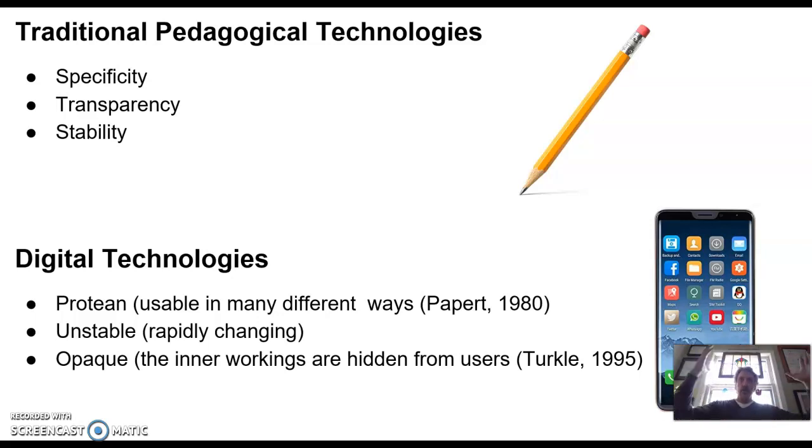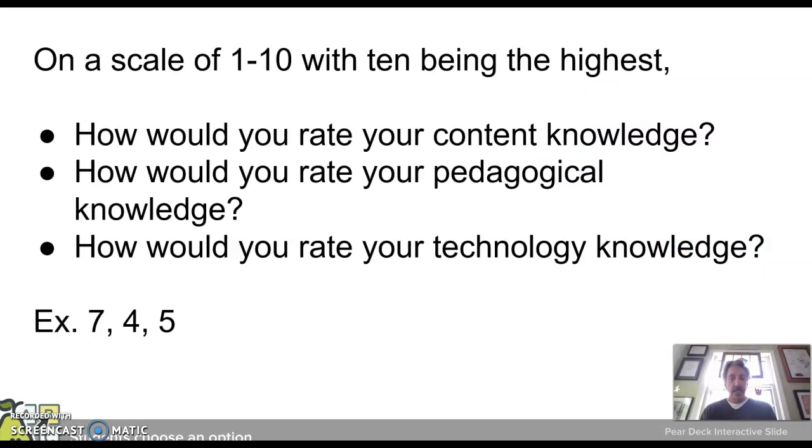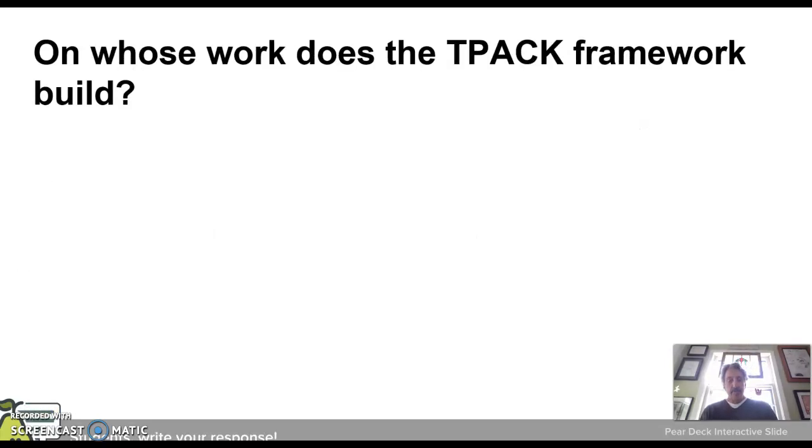When I used an overhead projector in my room, if something was wrong with it, there weren't a whole lot of things that it could be. Probably the bulb was burned out. When your computer's down, most of us don't have any idea why it's not working. So this is one aspect of why these digital technologies have become more difficult for teachers to integrate into their classroom.